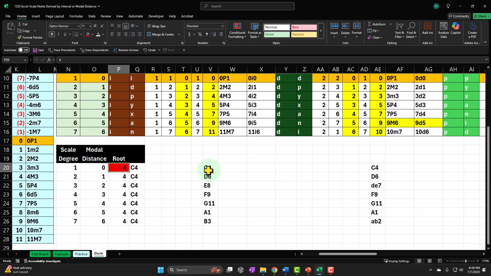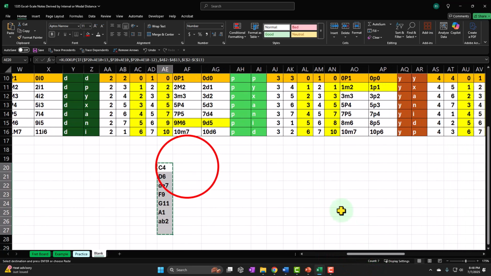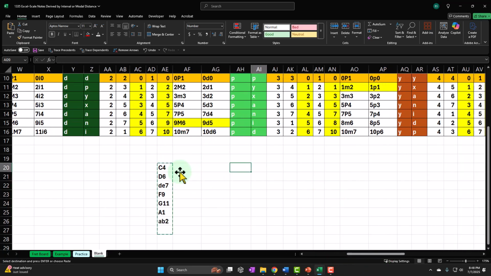So the complementary mode, you're starting at the C for the Ionian, you're starting at the C for the Dorian, and so on. So if I go to the Phrygian and we paste that over here, boom. So now we have all of the notes for the C Phrygian.